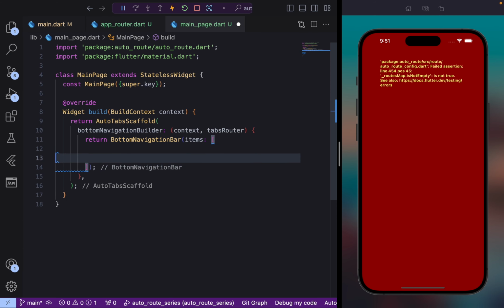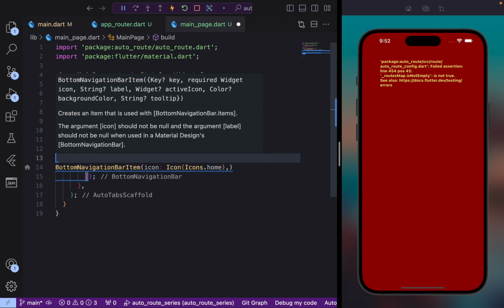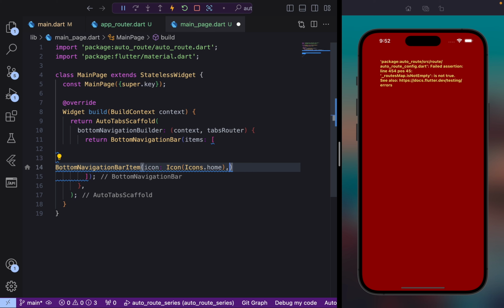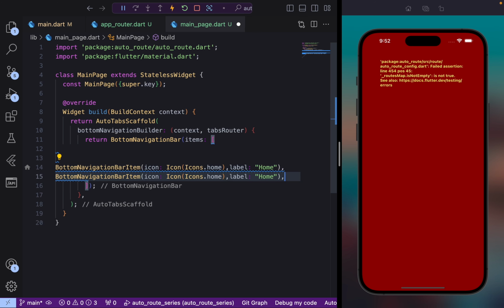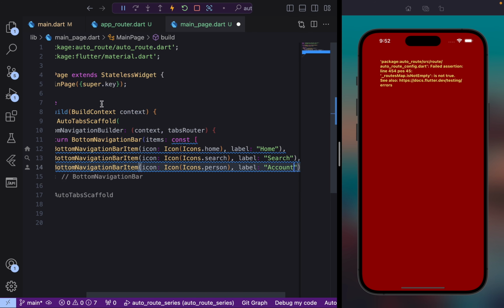We can create some BottomNavigationBarItems. Let's call it Icons.home. Let's add a label also. Now let's duplicate it two times. Let's call it search. Here we have person, which will have the label account.